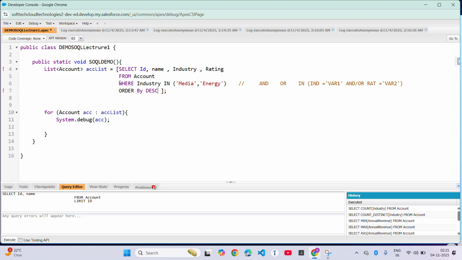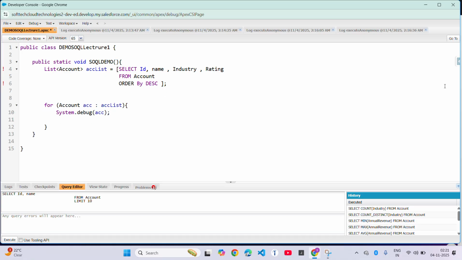Here we are removing the industry function from the WHERE, and then going to ORDER BY the list. So here I am pressing Control S. So now what is the error? In the problem statement I am going to find it over here.